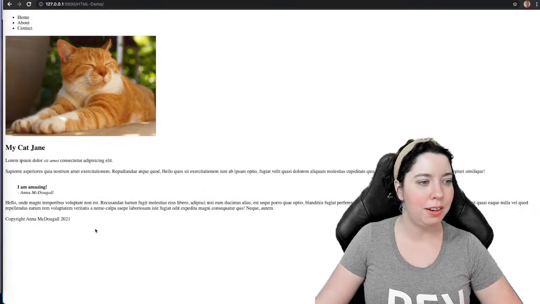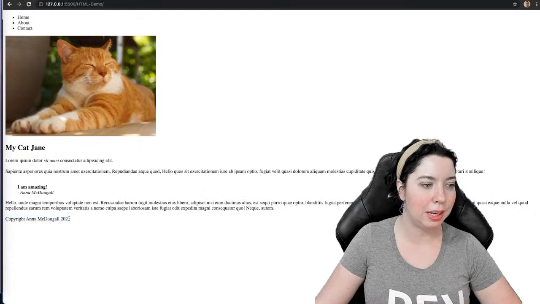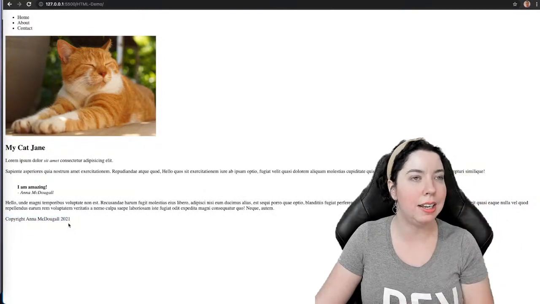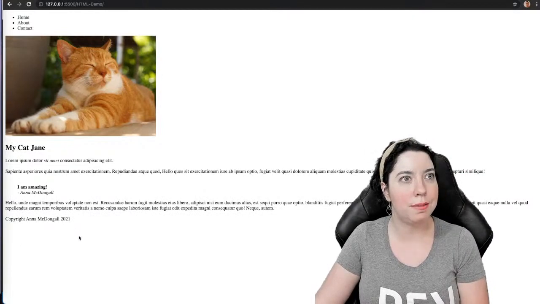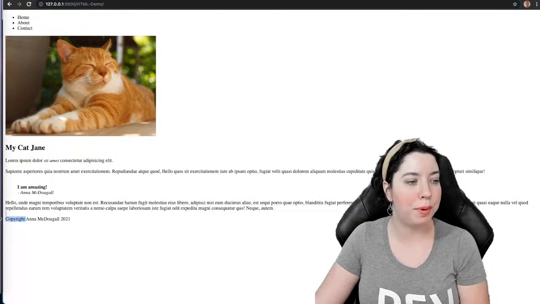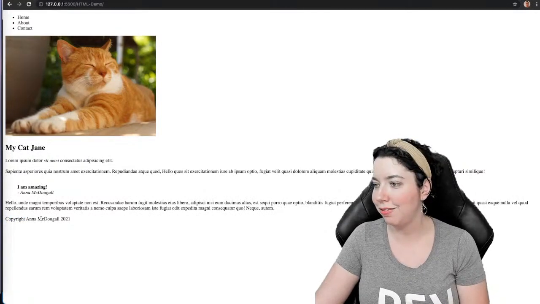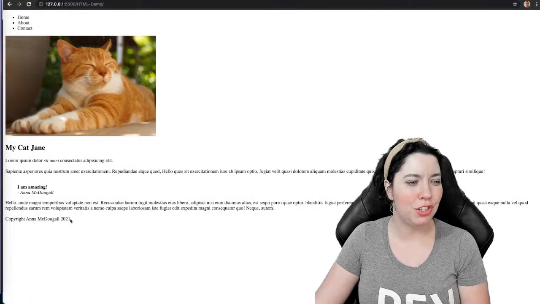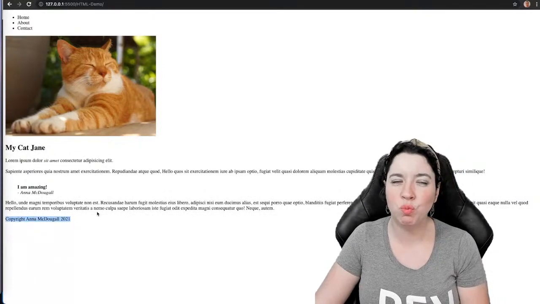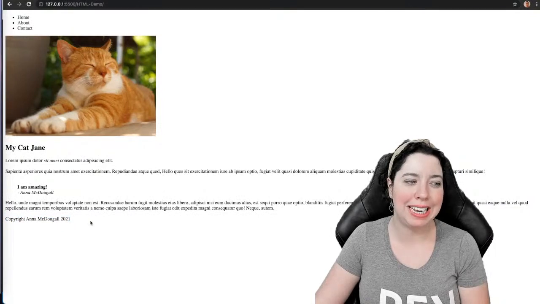All right, now last but not least, we have our little copyright thing at the bottom. Let me think, how do I want to do this? Maybe we just use a little copyright circle or something. Okay, we can just use a little copyright circle, and we want this text to be small, right? Because we don't want it to be the same as our article, right?